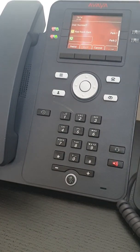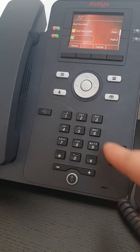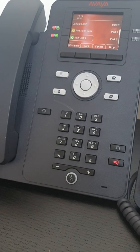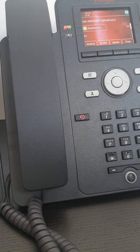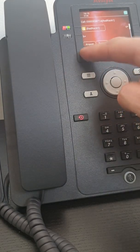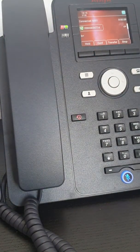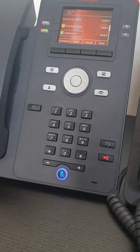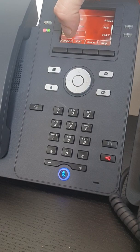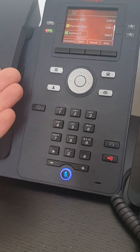To the phone next to me. So we've done hold, we've done conf — as you can see, transfer. So I'm going to press that button, which puts the first person on hold, opens up the second line, and allows you to ring another person. So this time extension 6002 — my other phone is now ringing, indicated by the flashing lights and obviously the ringing noise. So I'm going to answer. Let me put them both on mute because they're both next to each other. So these two phones are connected to each other but the original caller is still on hold waiting to be transferred to our second phone. As you can see, there we have a complete button.